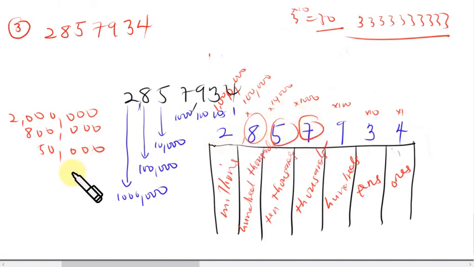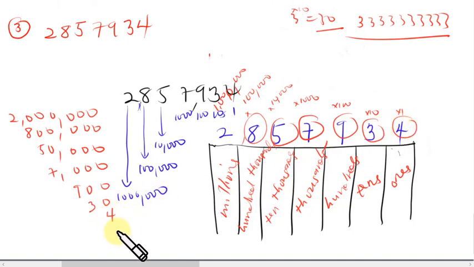Okay, then we have 7 at the thousands position. For thousands, we have 3 zeros. So we say 7, comma, 1,000. Then we have 9 at the hundreds position. For 100, we have just 2 zeros. So we say 900. Then 3 is at the tens position. For the tens, we have just one 0. So we say 30. Then of course, the 4 is at the ones position. That is a single digit, the first one. So we have just 4.